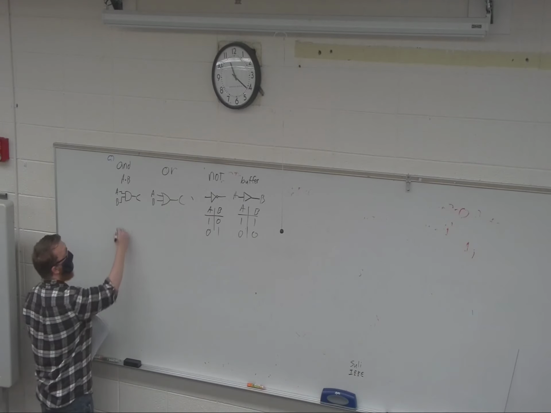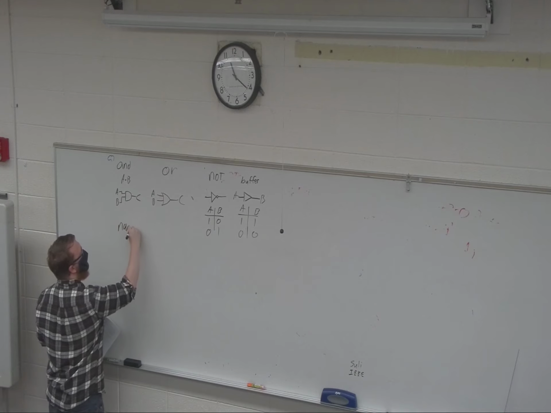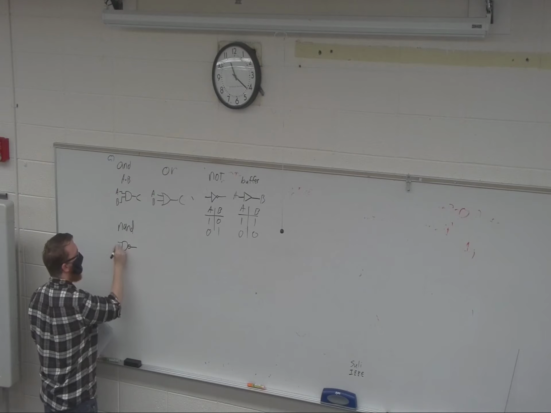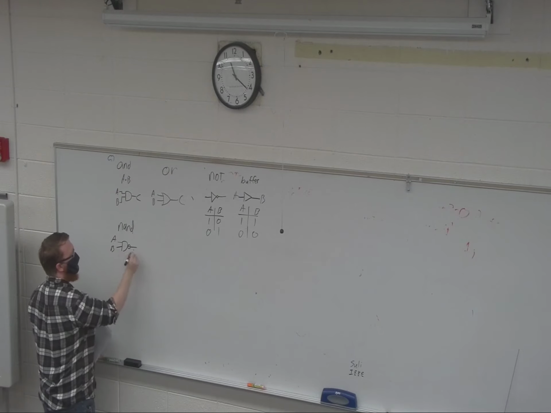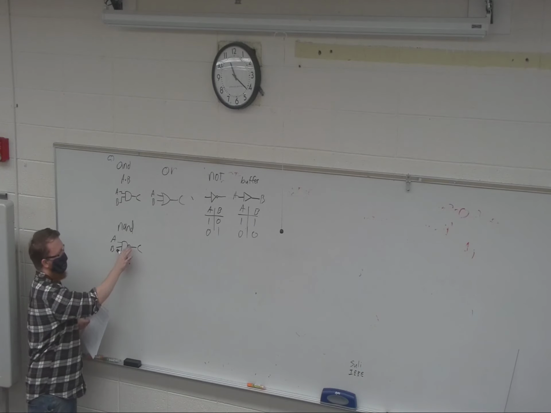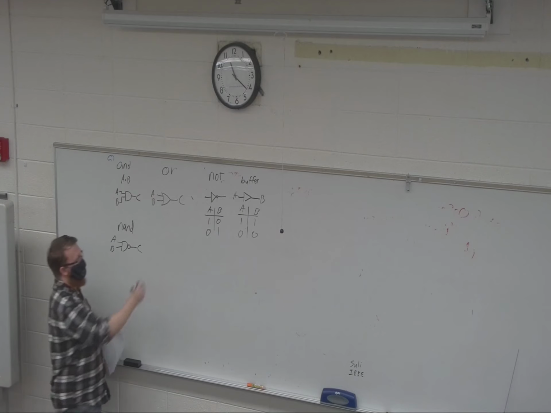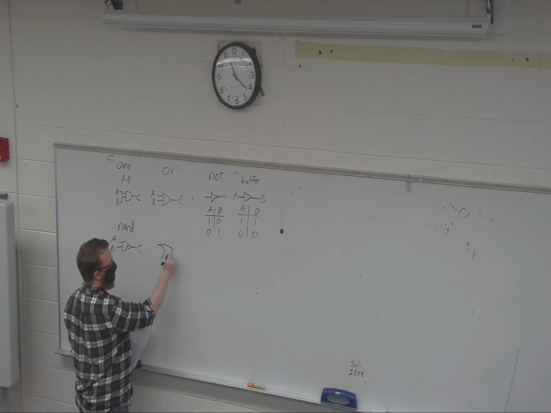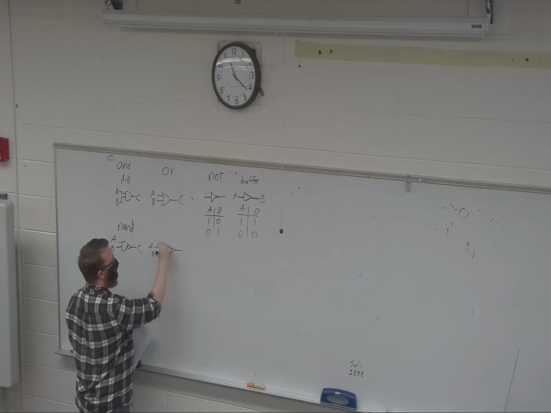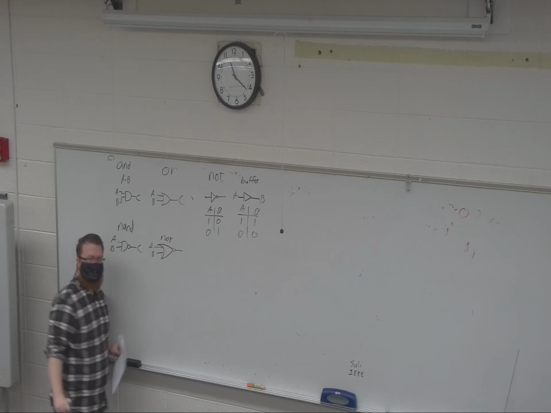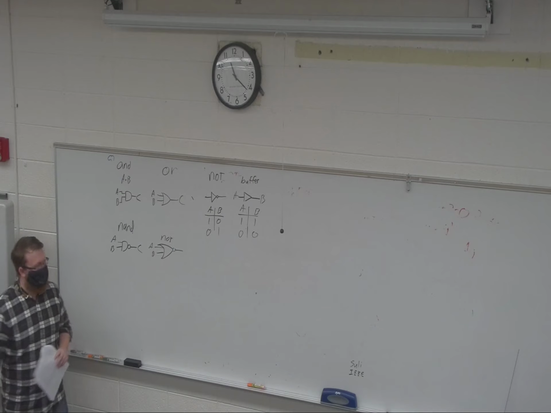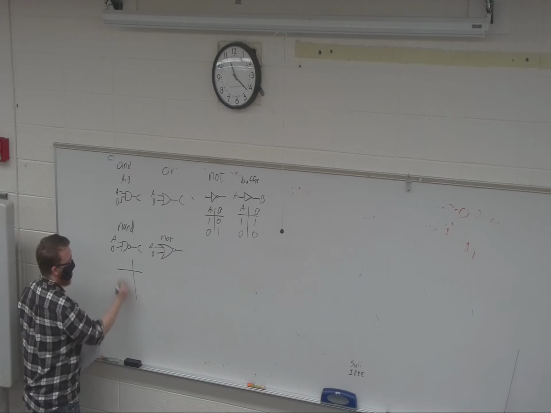You can actually add that bubble to an AND gate and make it a NAND gate. Same thing is true for the OR gate, and we now call that a NOR gate. And we went through these truth tables for these ones, did we? Just real quick, in case not.